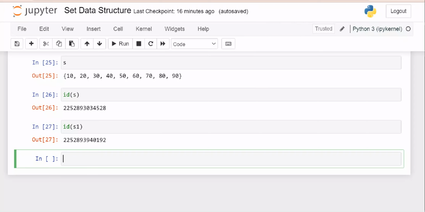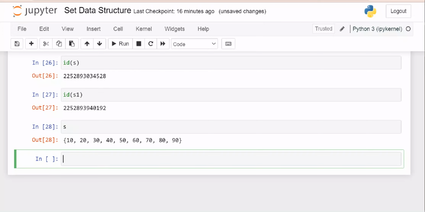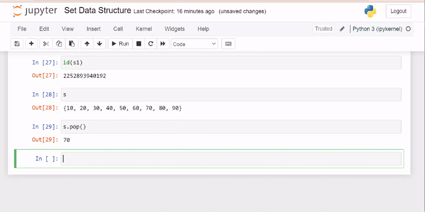Suppose you have a set S, and I write s.pop, then it randomly chooses one element from the set, that is 70, and it is removed permanently from the set and shown as 70. So here randomly one element is picked up, removed from the set, and returned to the user. So s.pop will give you 10 as a value.